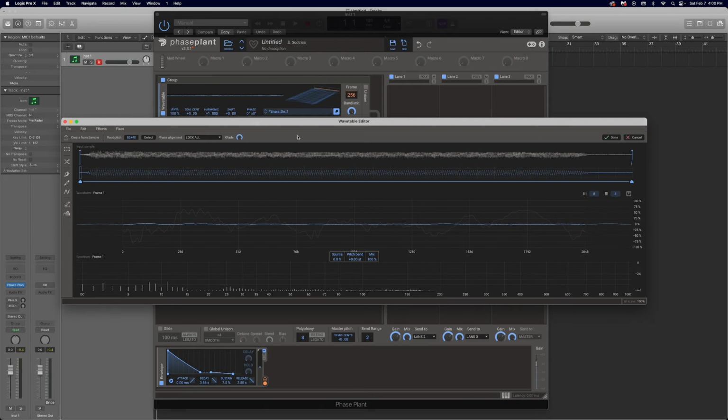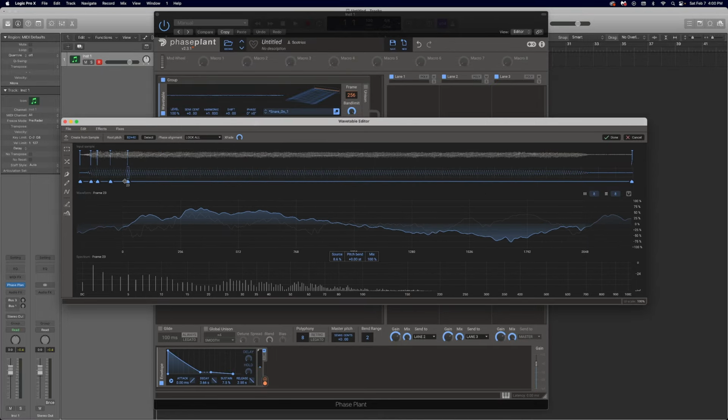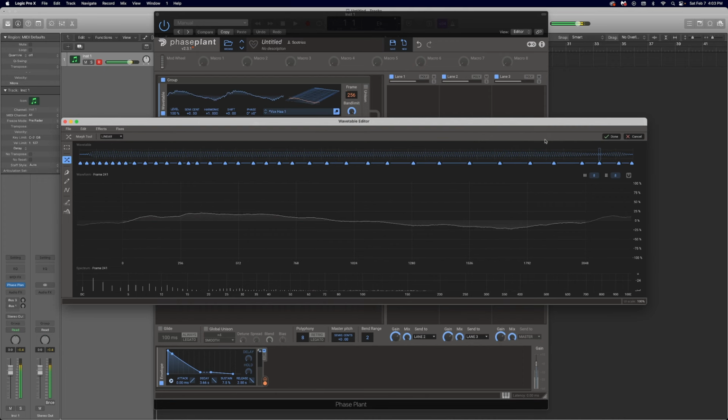This is a vocal sample. Now, the breathiness of the original sample actually makes this kind of difficult. Do we want to add more frames or do we want to add fewer frames? Let's see what this gives us. Personally, I think more frames actually works for this. It's cool, it sounds almost chorused.